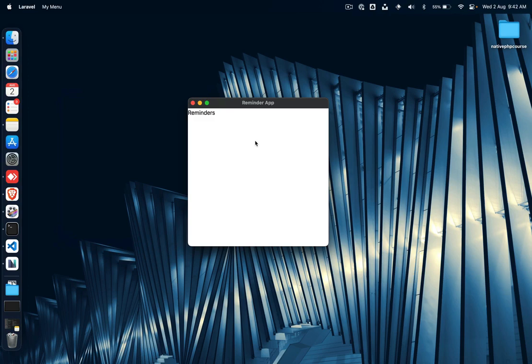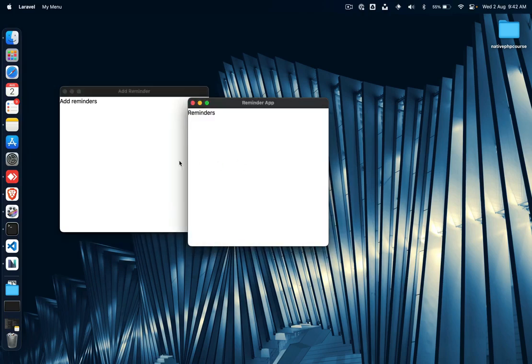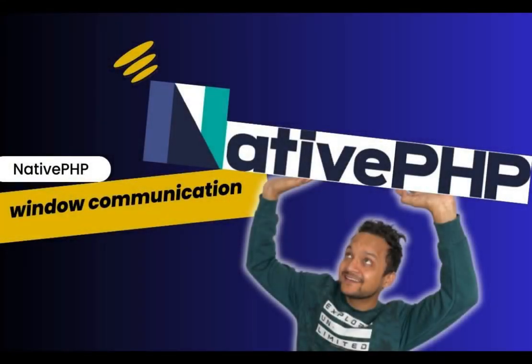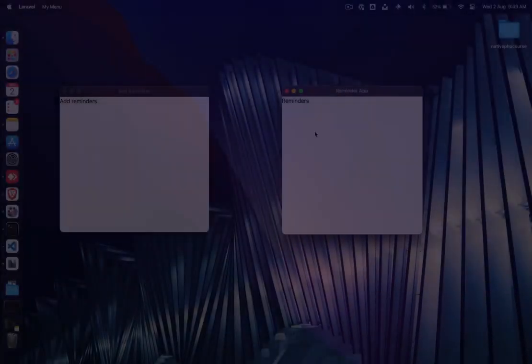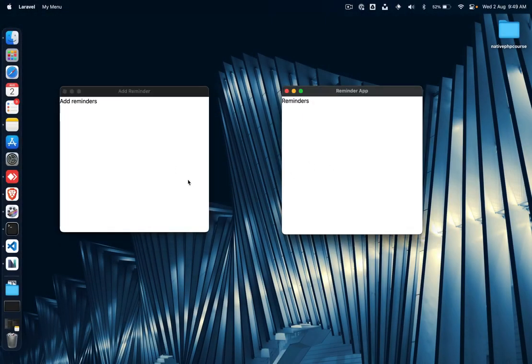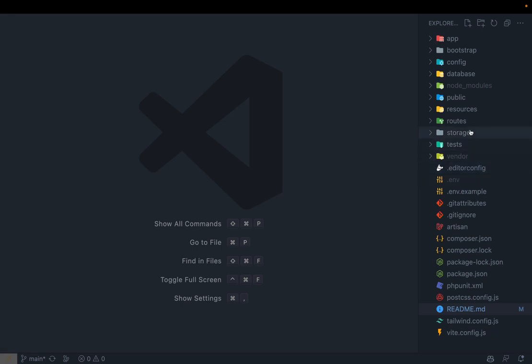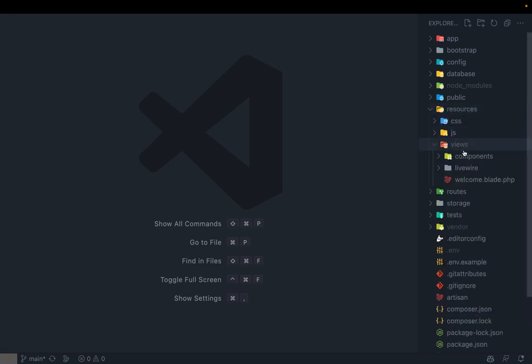Cool. So let's start with the communication between these two components or these two windows. To have communication between these two windows, first of all, we need a button here on the add reminder to add a new reminder. Very basic thing. So first of all, I will open the layout.